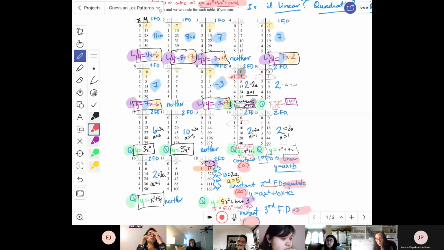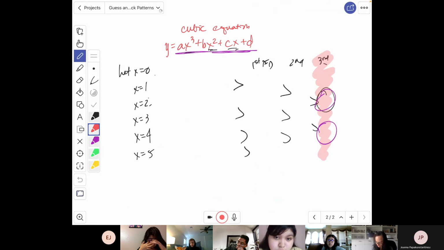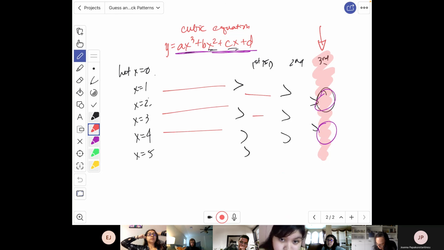And then again, for the second finite difference, we know it to be 2a. The third finite difference, did we derive that? Are we able to determine what the third finite difference is? Eric did. I'm not going to tell you. I want you to derive it. I want you to tell me what the third finite difference is. Try to figure that out. And then I'm going to give you the shortcut, the trick, first thing tomorrow.